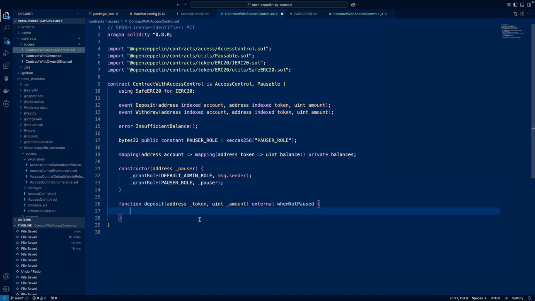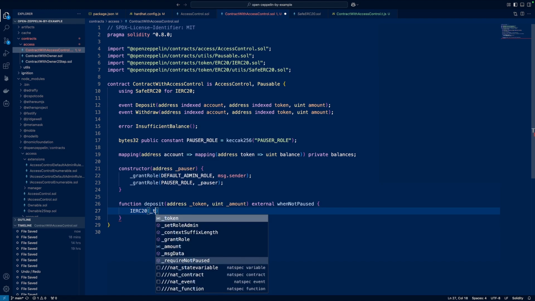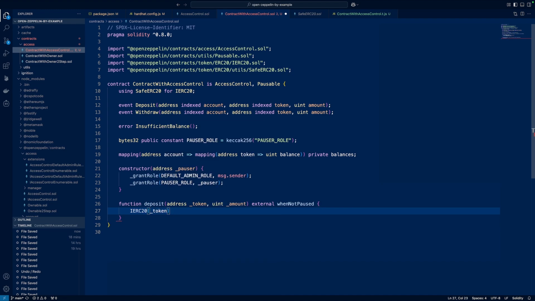And then we're using the SafeERC20 contract for the ERC20 interface. So we'll just cast the token to be ERC20. That should give us the under-the-hood methods provided in the SafeERC20 contract, which essentially are safe transfer methods.